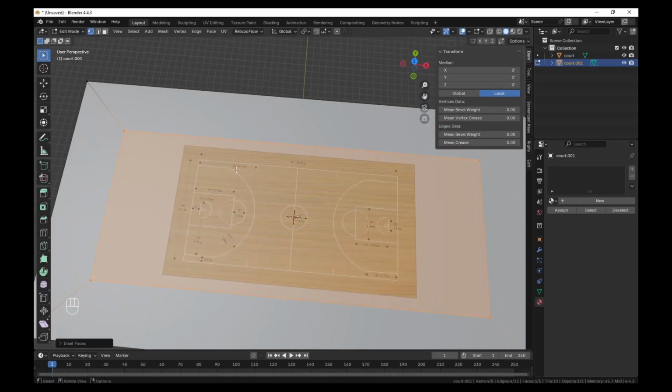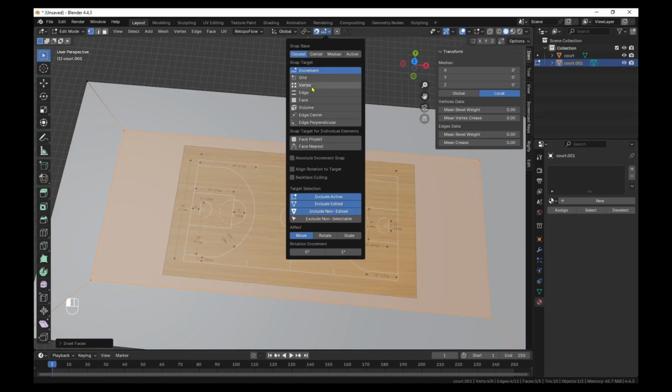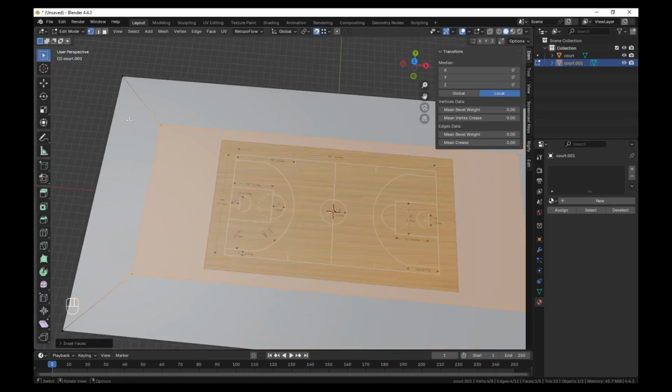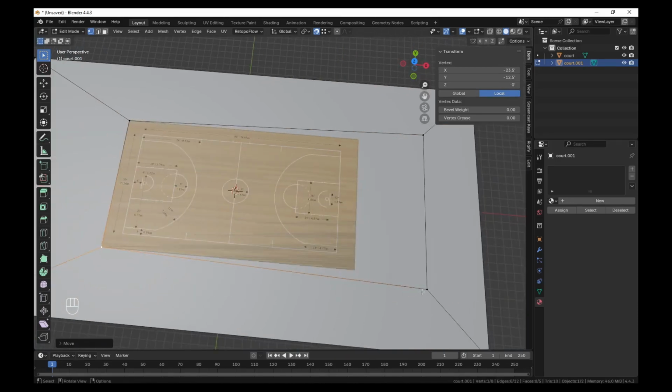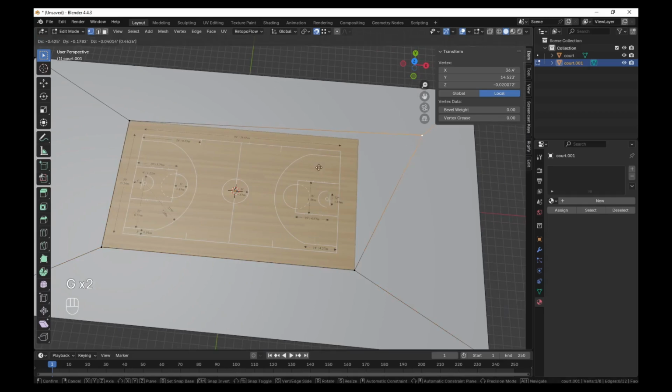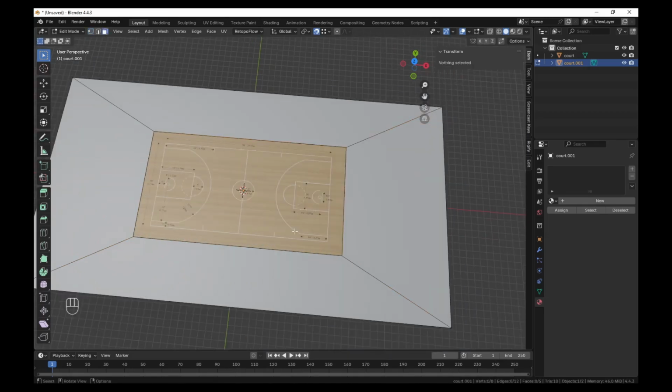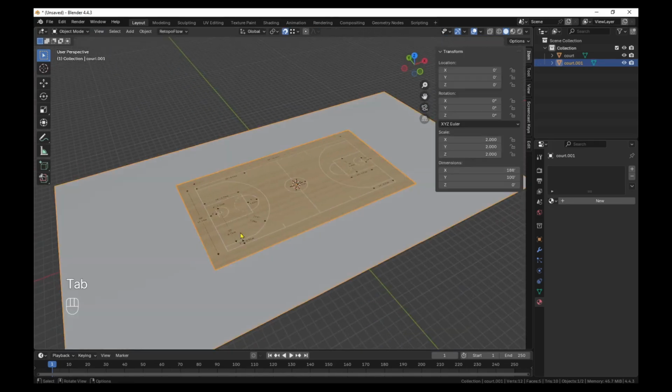and then what we want to do is we go to the snap properties here. We're going to enable the snapping, then we're going to change it to vertex mode. So we select this vertex, move it to this corner of our basketball cut, select this vertex, move it to this corner. So we're going to move it to the corner. So it's going to snap on the vertices, and then select the face and then delete X to delete faces. Okay, so it's perfectly aligned. So that's it for our cut.